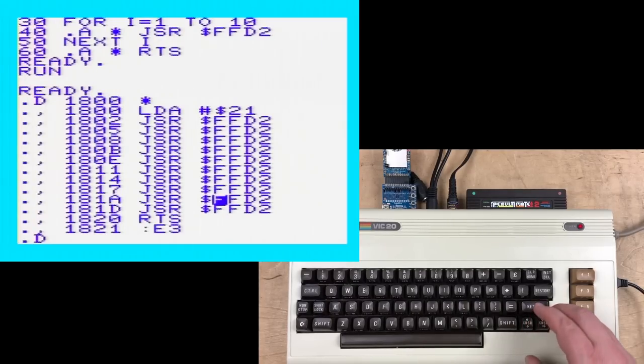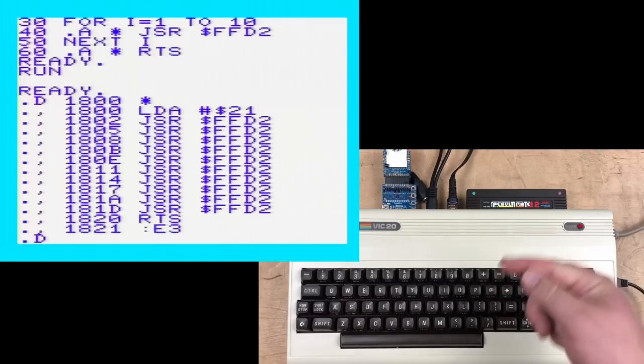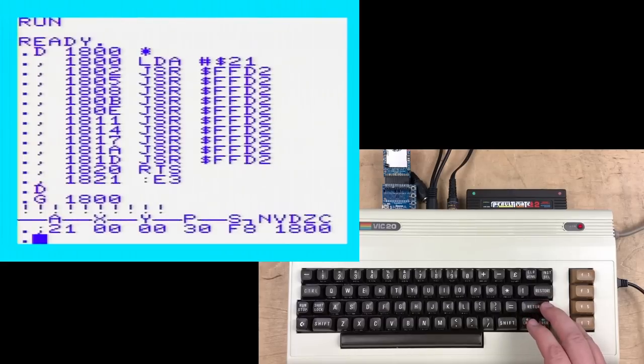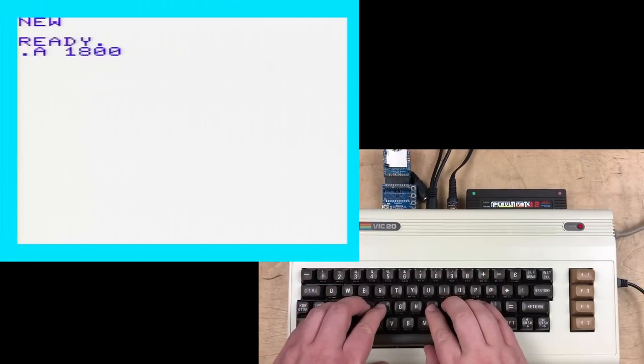This is not the most efficient way, but it's just illustrating the example of how, if you want to generate a bunch of code automatically, you can do it in a loop. And then return. Okay, and then we should be able to go 1800. And there, it printed out 10 exclamation marks. Back to direct assembling.